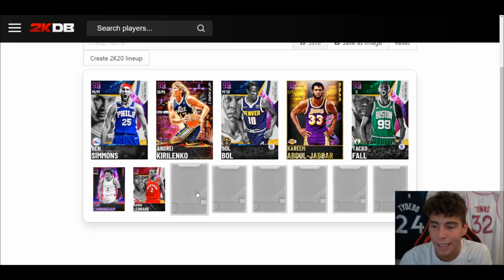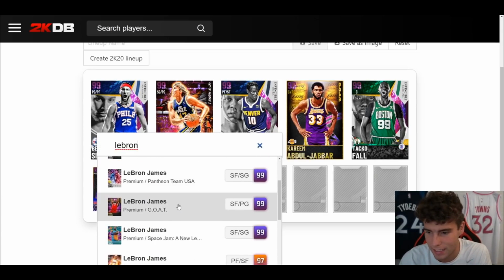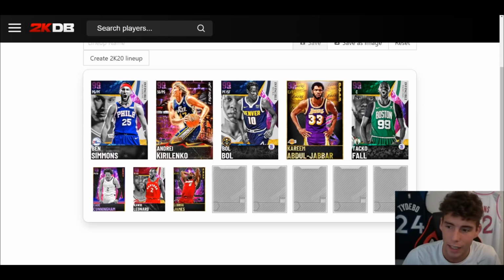But for me, the guy that I probably would run right now in a competitive setting is this guy right here, GOAT LeBron James. And it's really for his defense more than anything. I'm not even going to sit here and say he's going to be perfect from the three-point line because I'll probably miss some shots. But defensively, he's going to be absolutely immaculate. All 99, everything. Has obviously every badge in the game, every tendency you could ask for. And that's why I think GOAT Brown at the small forward position is absolutely incredible.